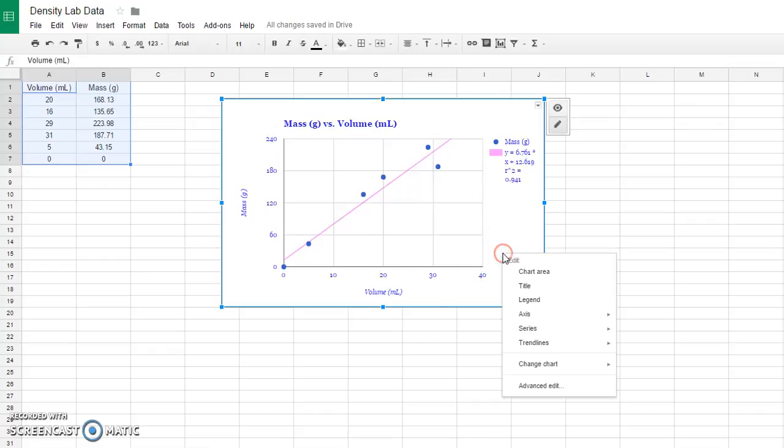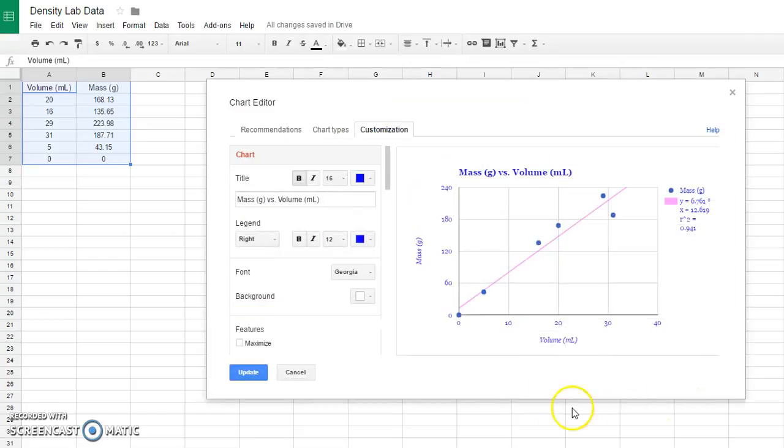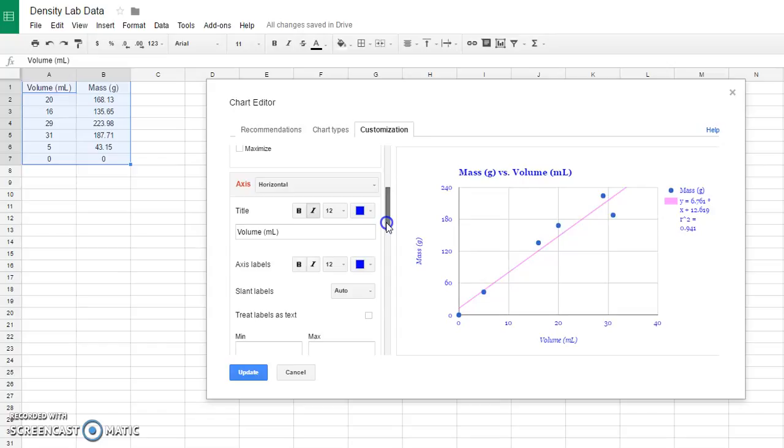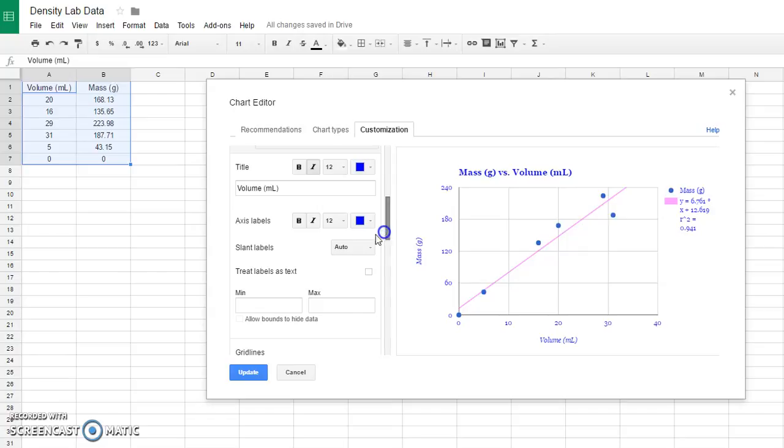my graph. If you wanted to change anything like the title or the legend or anything else, you can see all along here it gives you those opportunities. If we go into Advanced Edit again, and just check that everything is the way we want it. If you wanted to put in, for instance, a minimum value, you could, down here, say I want my minimum value to be 0.0, for instance, and my max here looks like it's 30.